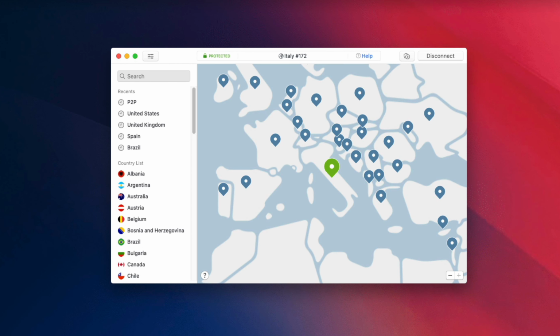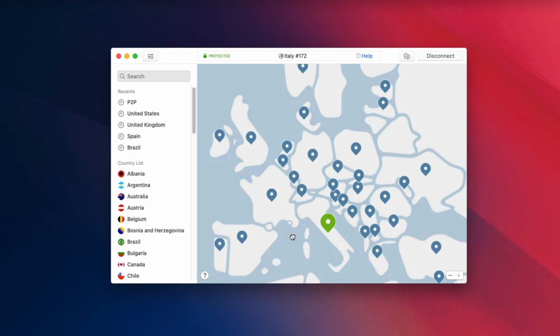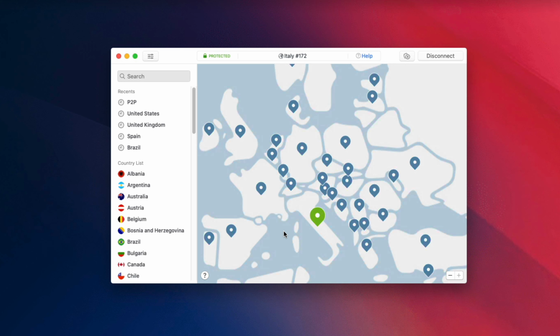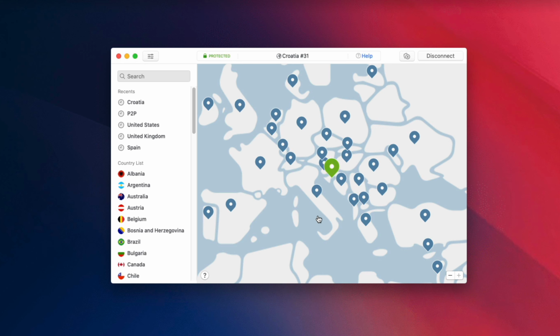Personally, I think that this is one of the better represented VPNs out there. Even though it lacks this one big connect button, which you know you should press in order to connect, I think the map layout is absolutely great because you can see how far away these servers are and estimate latency. For example, I see that Croatia is closer to Italy, so I just click to connect and there I go.